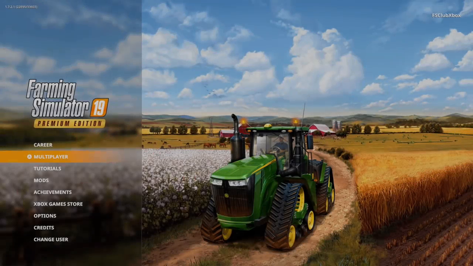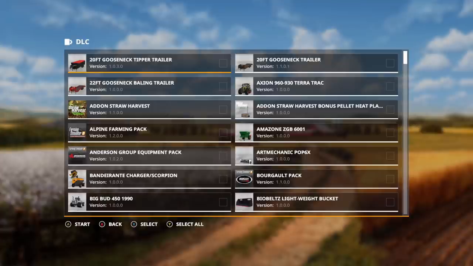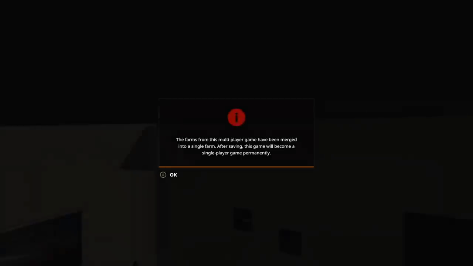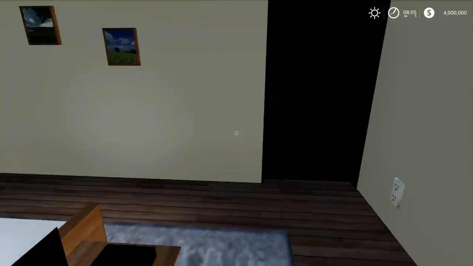Okay, now here we are in the home screen. How do you do this now after this? You go to career and that save game we just got, which is right here. Go right there, click that, and then it's going to load up real quick. This might take a second. I am on the Xbox Series X, so it should be a little bit faster, mainly using no mods. But anyways, we made what, 8 farms? So you guys are going to see what it does. Go right here, and now it says the farms from this multiplayer game have been merged into a single farm. After saving, this game will become a single player game permanently. Can't even speak today. Okay, as you guys can see, now we have $4 million.